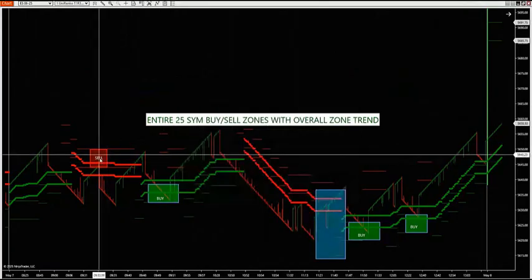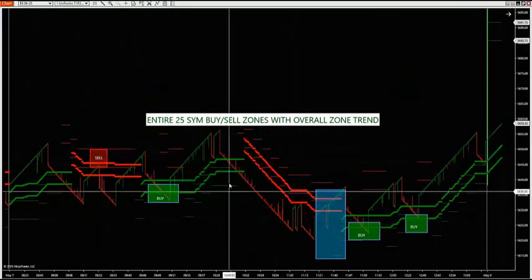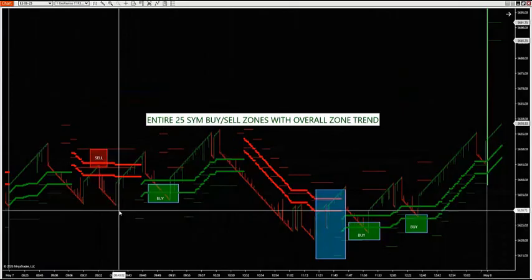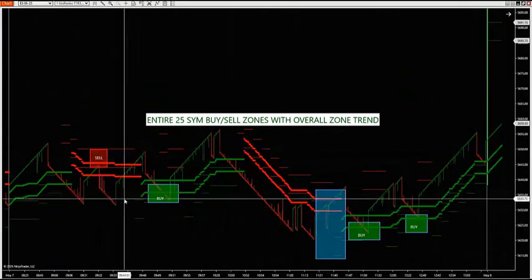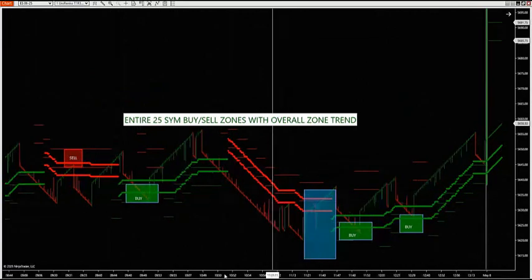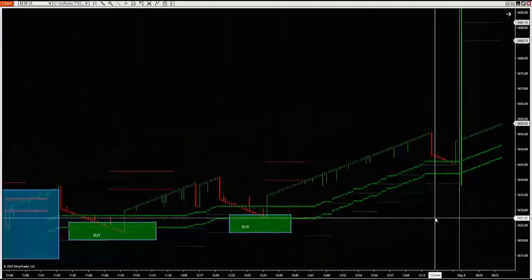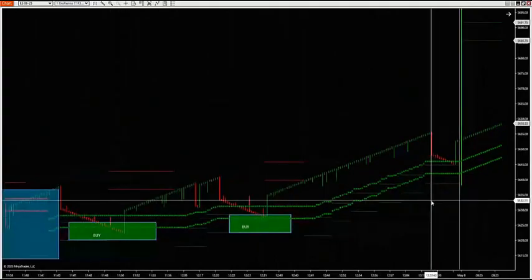But then here's a sell. There's your buy. There's sell, all with trend zone. Okay. At 130, this is going to stop trading. What if we come into a setup and it has a setup at 130?